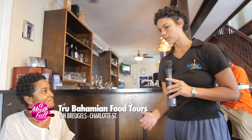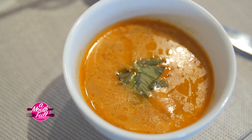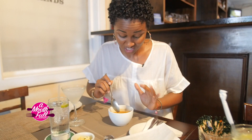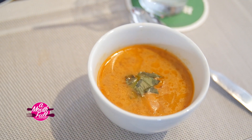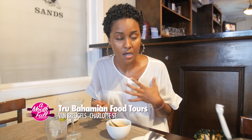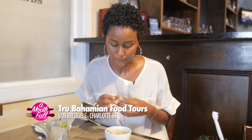At Van Brugel's, we're having coconut curry conch chowder for another savory tasting, served with a baguette and house-made garlic parsley butter. Look at all of this conch, the herbs, the carrots — it's huge. Alana said it would have spicy coconut Thai flavors infused in our traditional conch chowder. It melts in your mouth. I know why it sells out by end of day — I could eat this all day. It's comfort food, it makes you warm inside, with all the flavors of Thai spices and the nice sweetness of coconut.